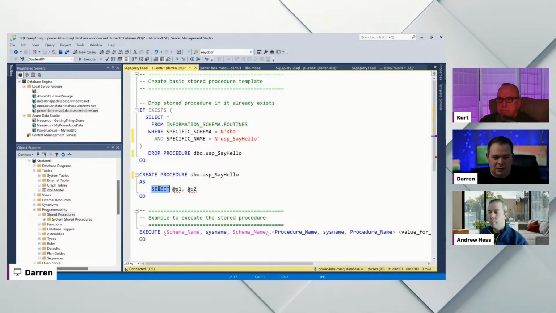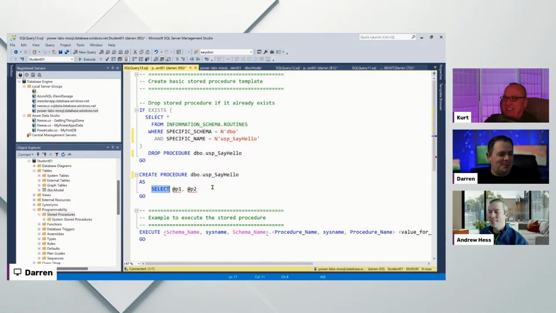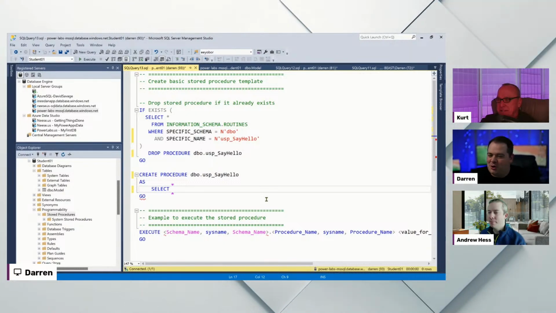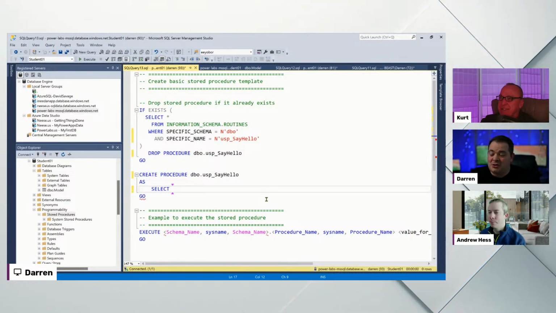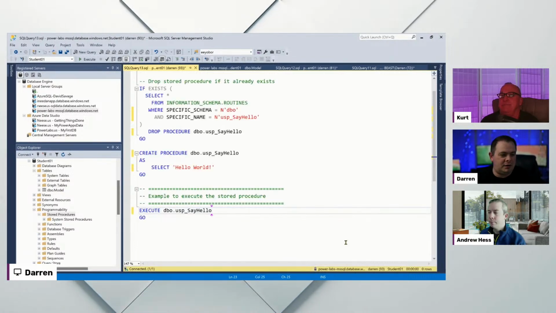You think of the select statement as, okay, I'm going to select star from table name, and the DBAs will all cringe that I said star, because you're going to get all the columns. But no, let's just go in here. Select is something like you're just going to display it on the screen, or that's what you're going to return. And I'm going to say hello world. Okay. And then down here, we're going to execute it to see if it works.